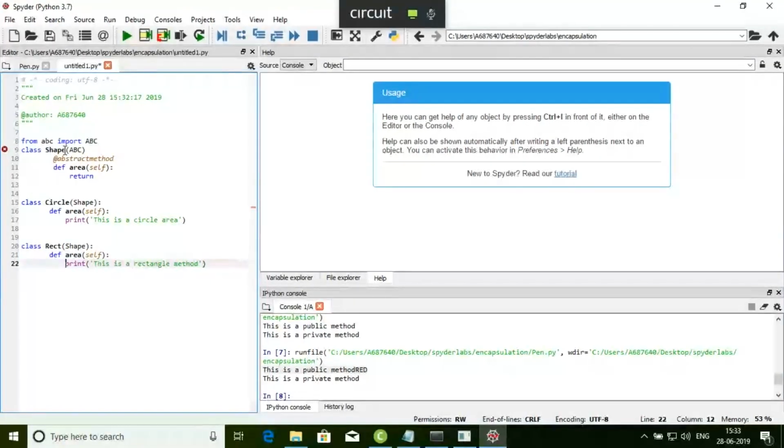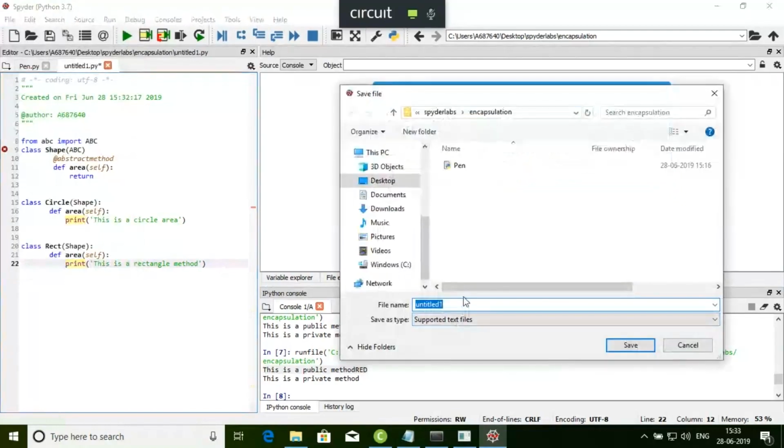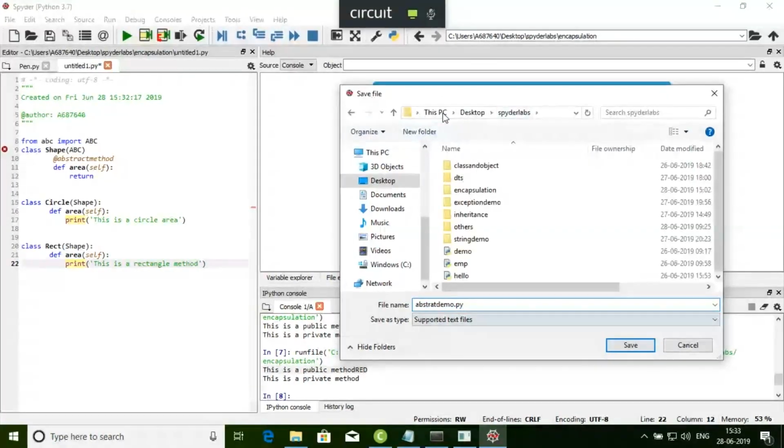Right? Okay. Now if you see, save it, file, save all. You have to save it inside a particular file called abstract demo.py, and make it abstraction.